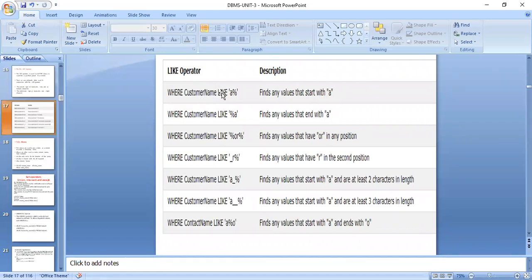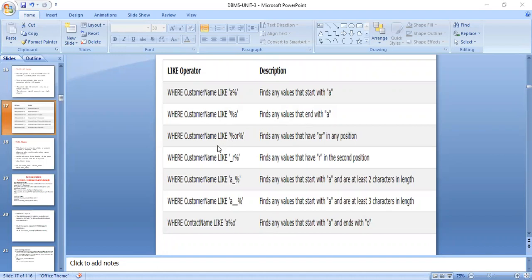In the customer name, if I give LIKE with single quotes, a followed by percent, it is going to find the values that start with a, meaning the customer names starting with a. If I give percent a, with the percent before it, it will search for the names ending with the character a.